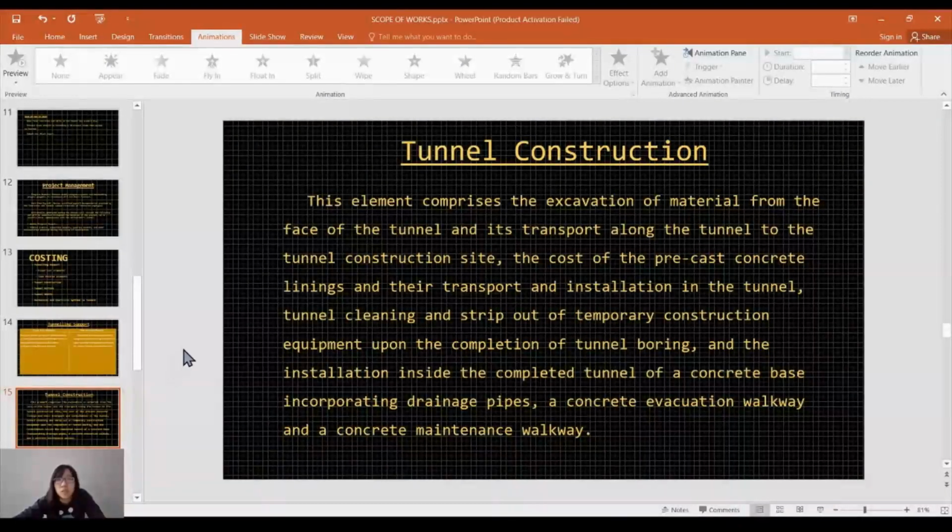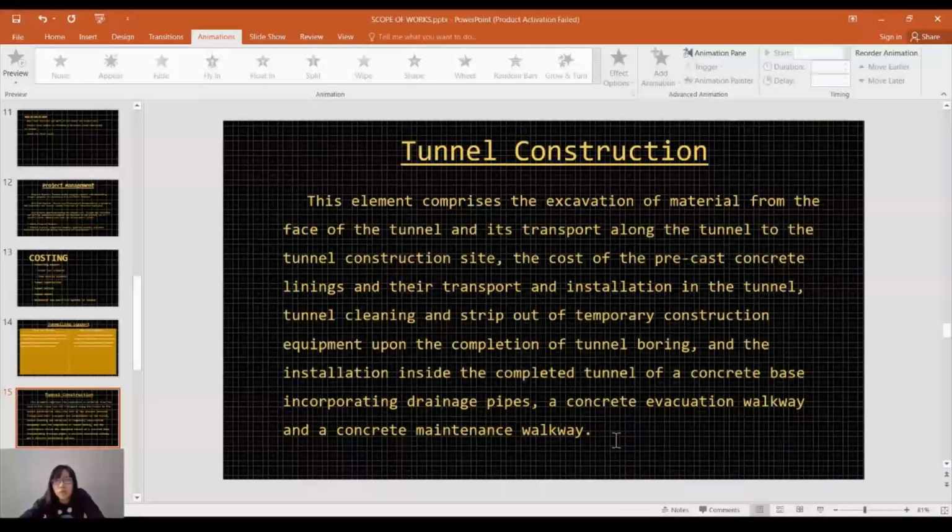And the tunnel construction cost. This element comprises the excavation of material from the face of the tunnel and its transport along the tunnel to the tunnel construction site, the cost of the precast concrete lining and their transport and installation in the tunnel, cleaning and strip out of the temporary construction equipment upon the completion of tunnel boring, and the installation inside the completed tunnel of a concrete base incorporating drainage pipes, a concrete evacuation walkway, and a concrete maintenance walkway.